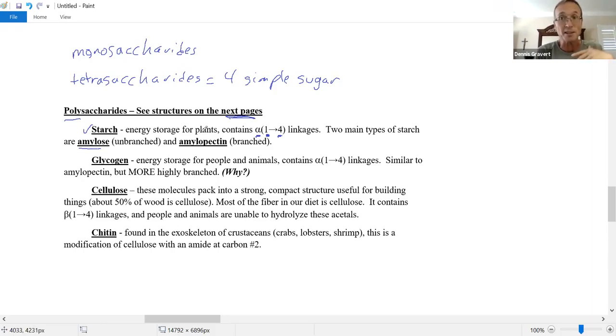So when a plant does photosynthesis, right? It takes in carbon dioxide through the leaves and draws up water from the roots. A little sunlight mixes water and carbon dioxide to form glucose. The waste product for a plant is oxygen, not so wasteful for us. The plant makes lots and lots of glucose. Waiting for a rainy day or at nighttime when there's no sunlight, it can't make more glucose, so it needs to store it. Well, instead of just having all this glucose floating around in the plant cells, let's condense it, pack it together. Let's connect a glucose, a glucose, a glucose. Let's make starches. So the plant starts storing excess glucose, either as amylose or amylopectin.